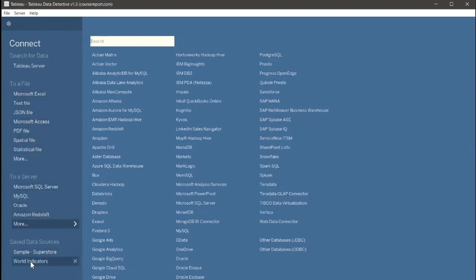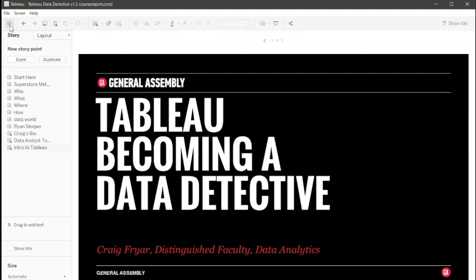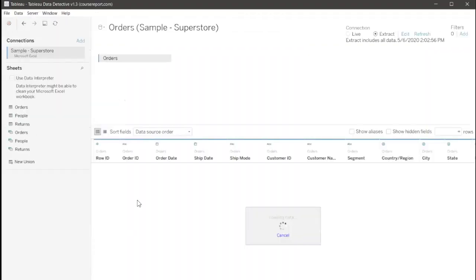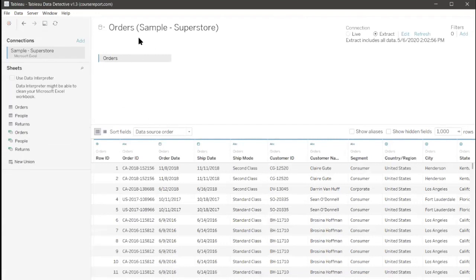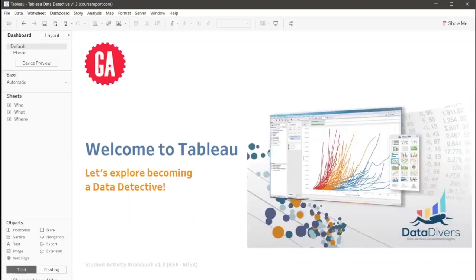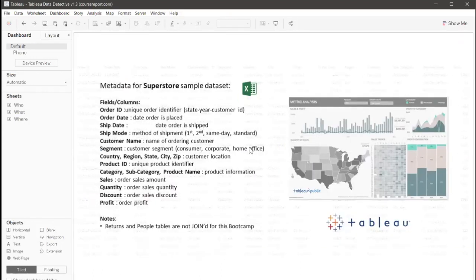They have a couple of sample data sets as well, and I've connected to one already called Superstore. And so in the data source, you can actually see the data that we have here. This is the sample Superstore. It's 10,000 records of an orders database. And what I've done in the dashboard is created a quick data detective exploration, which we're going to do in the next 2 to 3 minutes, using this Superstore data set. So these are actually images that are pulled into Tableau from PowerPoint, saved as a static PNG file so that we can use them for reference. And then we'll actually jump in and look at this data.